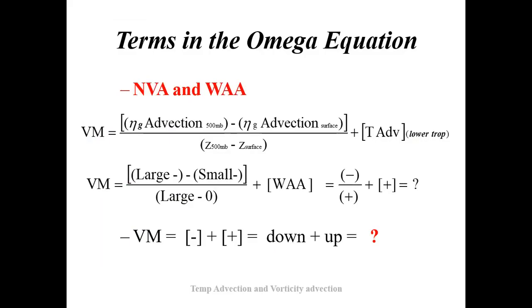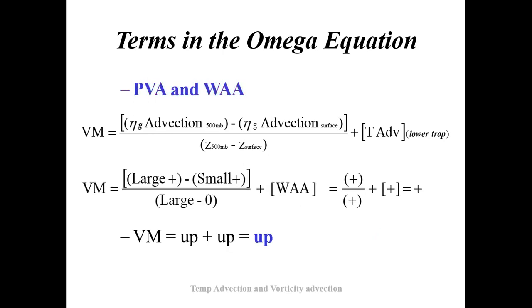All right, so here we are. We're looking at the combination. We kind of got ahead of ourselves with this chart, but now we're going to break it down. We're combining vorticity advection and temperature advection. So if I have positive vorticity advection and warm air advection, my term one, my VM, vertical motion, is upward.